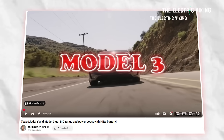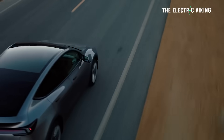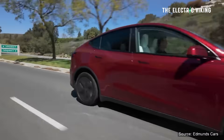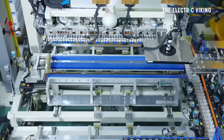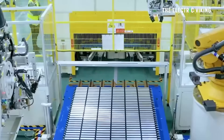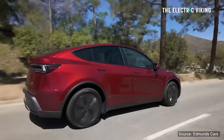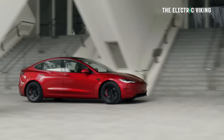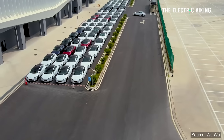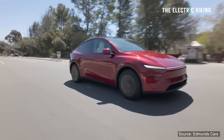About two weeks ago I did a video about the Tesla Model Y in China and the Model 3, particularly the Model Y because that's the car most people are interested in — it got a big range increase. I said it was because of a new battery, which turns out I was guessing, but it actually was. Now we know that range increase is relevant to you if you're buying a Tesla made in China, because many countries around the world get deliveries of the Model Y and Model 3 made there, and those models are now global export models getting the same changes we've seen in China.